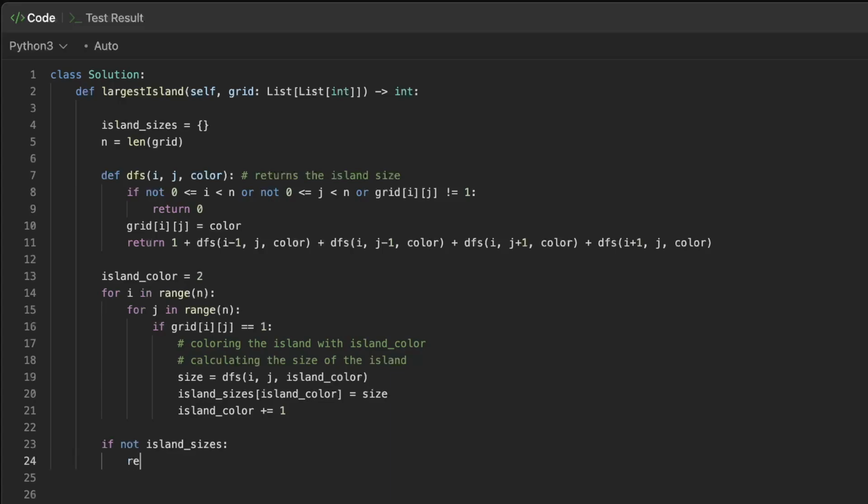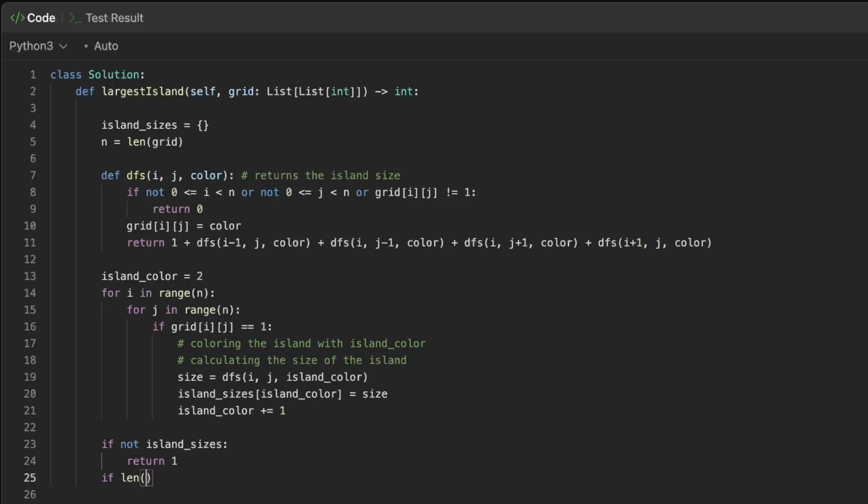In this case the result will be 1, because we can flip any of these zeros and make it 1. The other case is the whole grid is filled with 1s. In this case the result will be n times n, because the whole grid is a single island, its size is n times n, and this is the maximum result we can get. There are no zeros, we can't fill up anything.